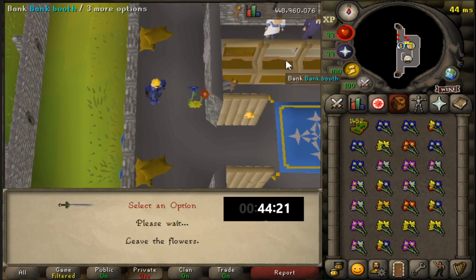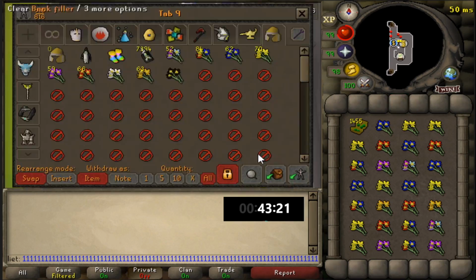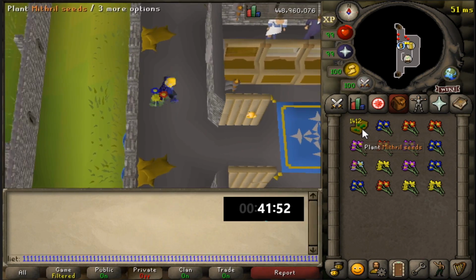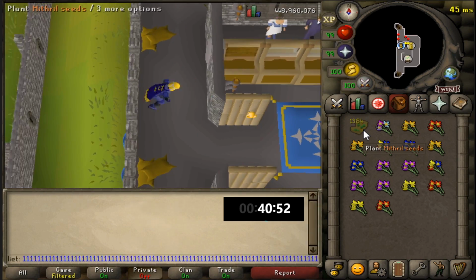One of them was me making the placeholder for the black flowers. It took me a while to set it up because I accidentally deposited my mithril seeds in the empty slot, and it just wasted a couple of seconds. Nothing too crazy, but again, if you do everything perfectly, you can get a lot more seeds planted than I did.